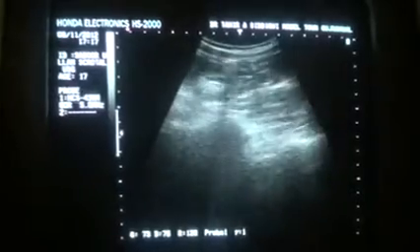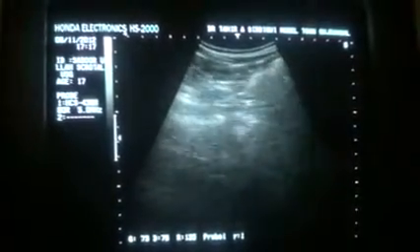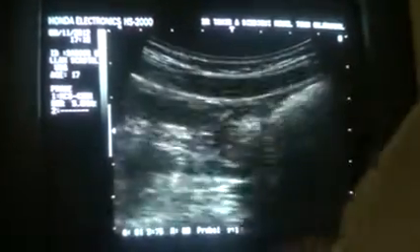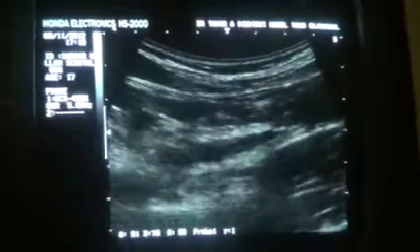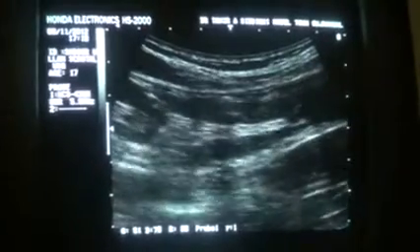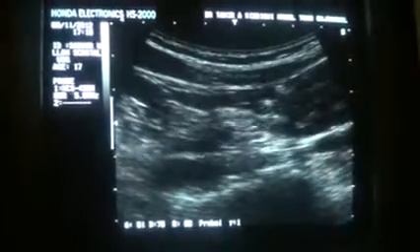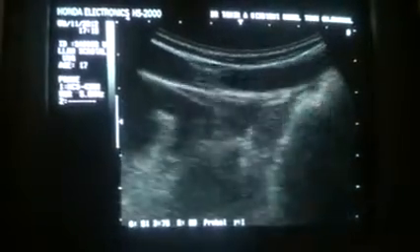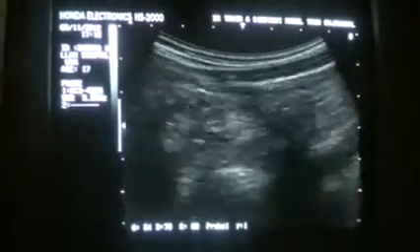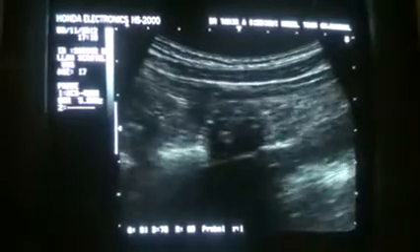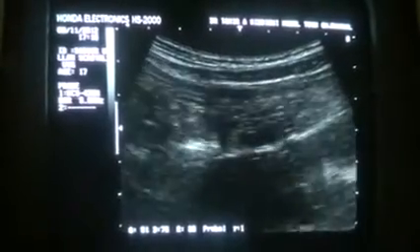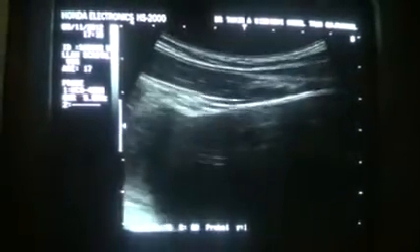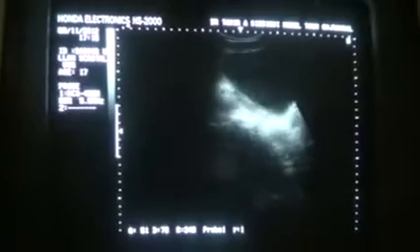Now these are the right iliac vessels. You will be seeing the movements. I have magnified the view. You can see these are the left iliac vessels. There is no lymph node or any solid area in its location seen. These are the right iliac vessels. And down we come to the urinary bladder.